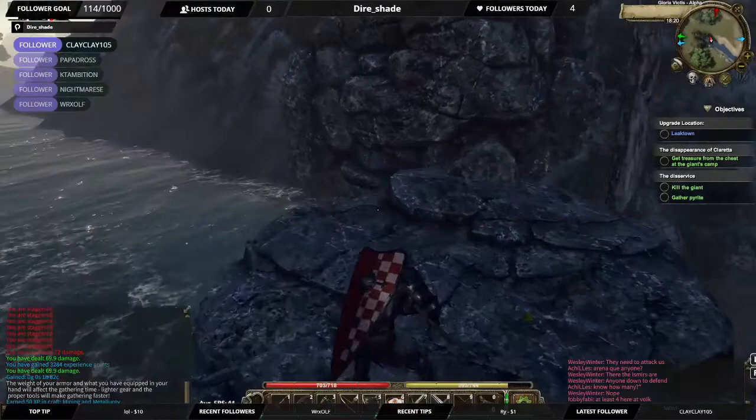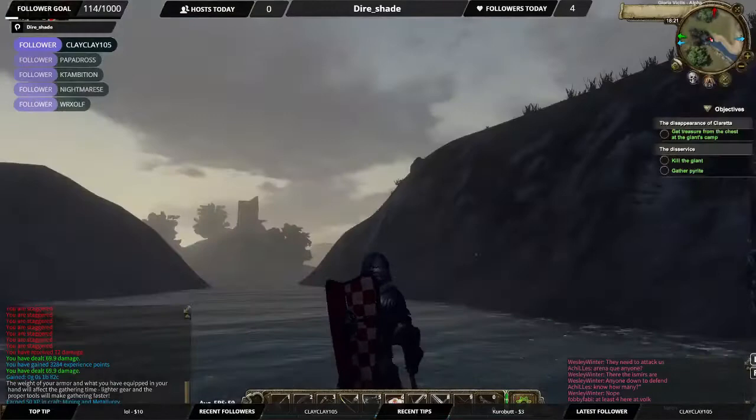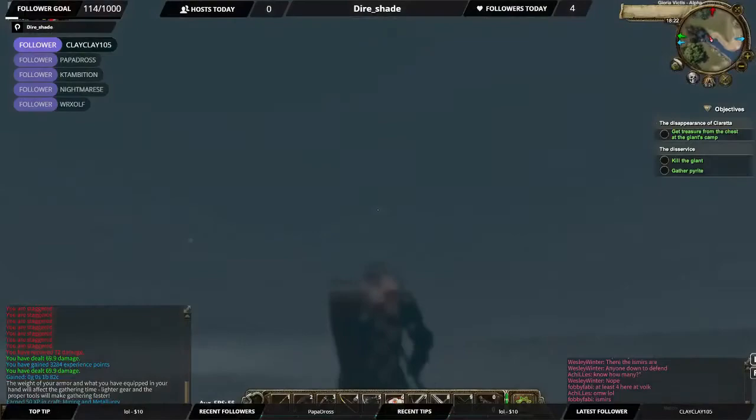Now, you want to make sure you're all the way to the left-ish, but not too far, because these guys will aggro. There's an old guy right there. You may not see him, but he's right there. And that's the, right up there. That's the rock we need, so that's number four.